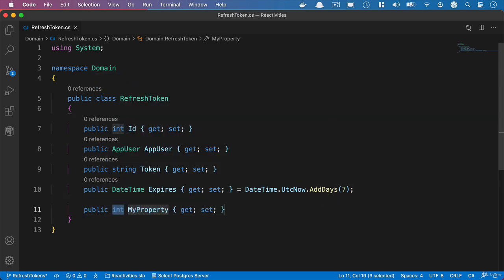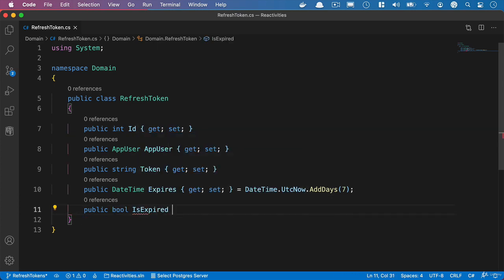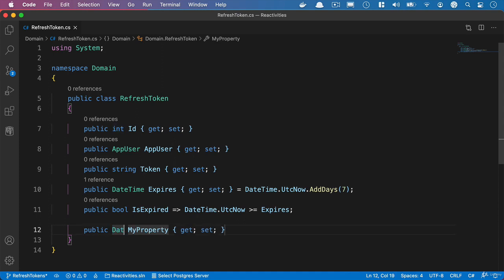And then we'll add a boolean, and we'll say IsExpired, and instead of using a getter and a setter, we'll just calculate this and return DateTime.UtcNow is greater than or equal to Expires. We'll add another property that's a DateTime, and we'll make this optional, and we'll say Revoked. This will be the date time that the refresh token has been revoked.